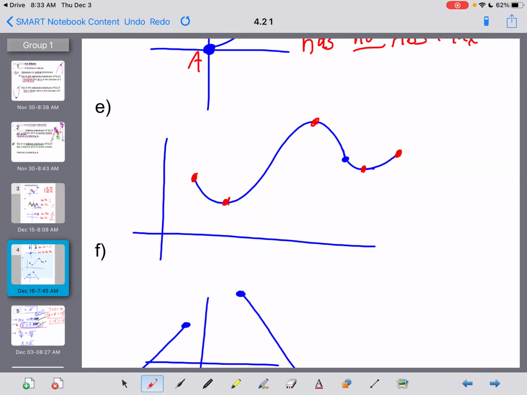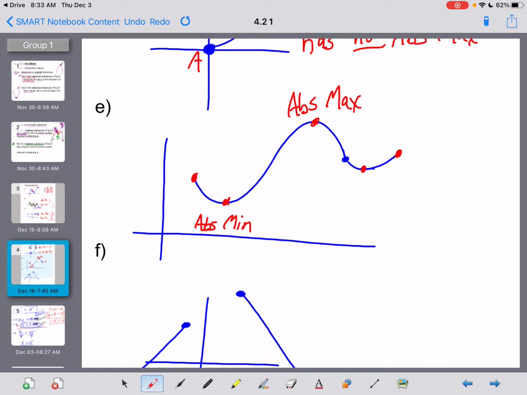And again, I like to think about it in terms of the extreme values. Do we have an absolute maximum? One point higher than or equal to everyone else on the whole graph? Yeah, this one right here, guys, is our absolute max. Do we have an absolute minimum? One point lower than every other point. Yep, this one down here is going to be our absolute minimum. That's the lowest it's ever going to get.